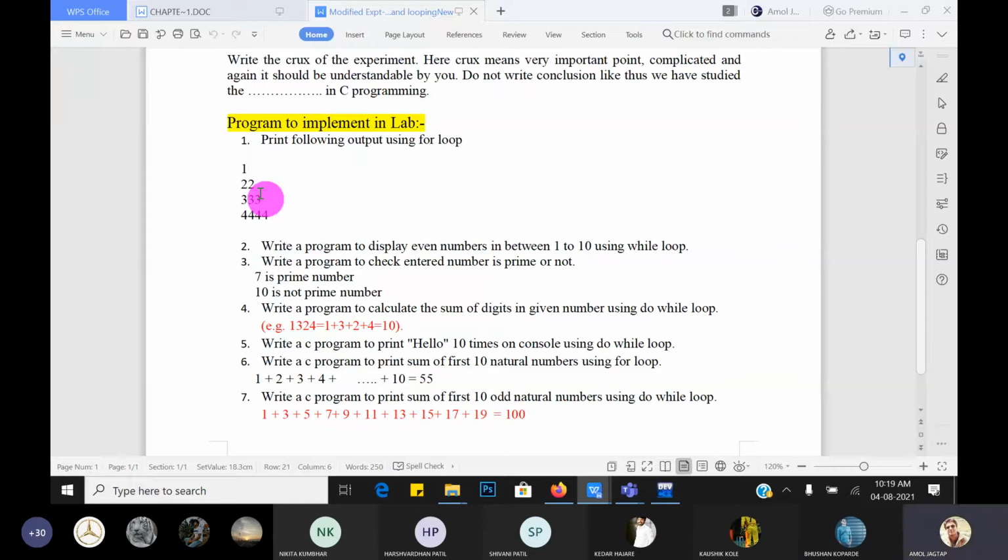Outer for loop, the purpose of the outer for loop is for the number of rows logic, and inner for loop is for the number of columns logic. So actually this is a 4 by 4 matrix, and that matrix first row having only one value and the other 3 values are null. Second row contains 2 values and other 2 values are null. In this way we have to print. So let's print the following pattern.